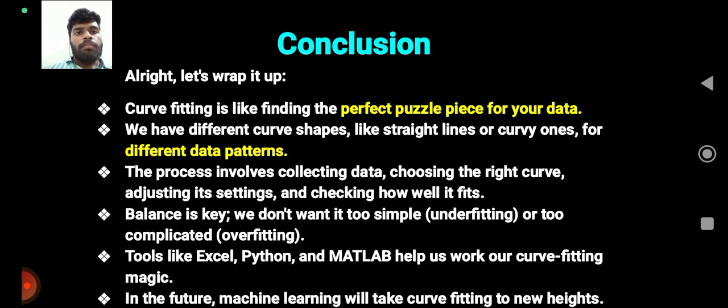Okay, the process involves collecting data, choosing the right curve, adjusting its settings and checking how well it fits. And balance is key. We don't want it too simple, underfitting, or too complicated. Once we fit the curve, we do some adjustments so that it fits at its best. There are some tools we use in curve fitting: MS Excel, Python, and MATLAB. In the future, machine learning will take curve fitting to new heights. This is one of the future trends.